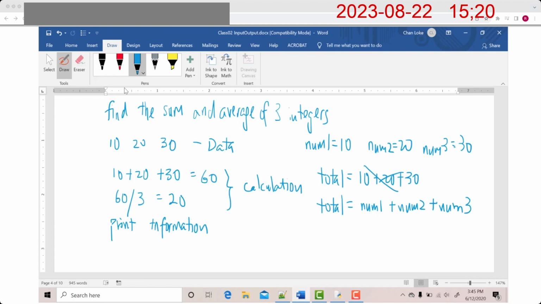Now I can use the variable names to calculate and assign the result into this new variable called total. And I want to calculate the average. Let's call this average, and I'm going to use the variable we had before called total, divided by 3. Now we have all these variables, and we can go ahead and write our program.